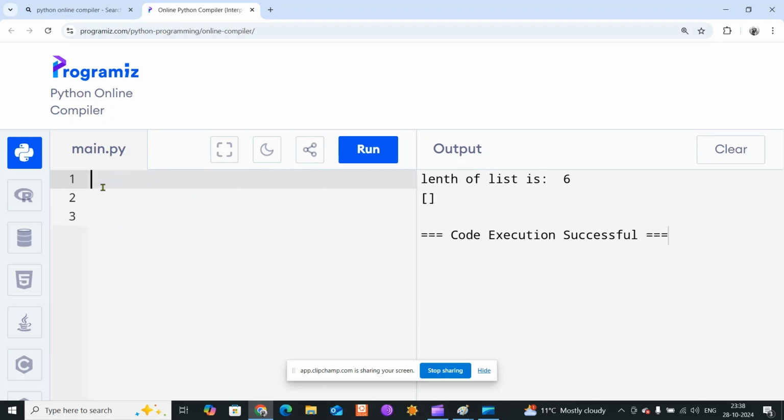Okay, let's go. So the first question was: write a Python function that accepts two numbers as arguments and returns the difference, sum, and product. Right?